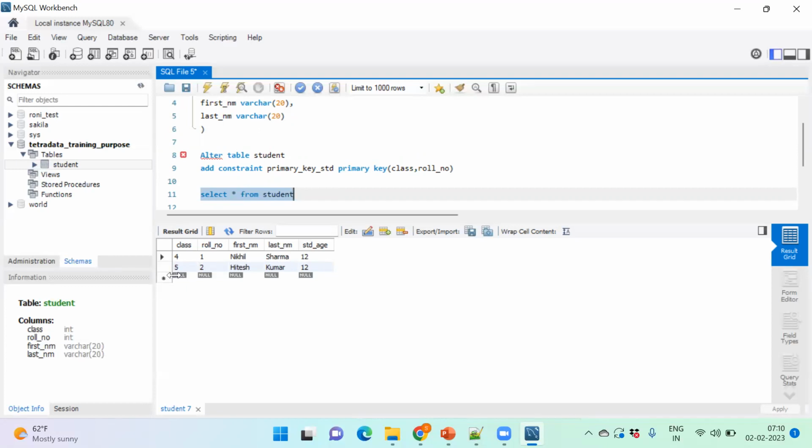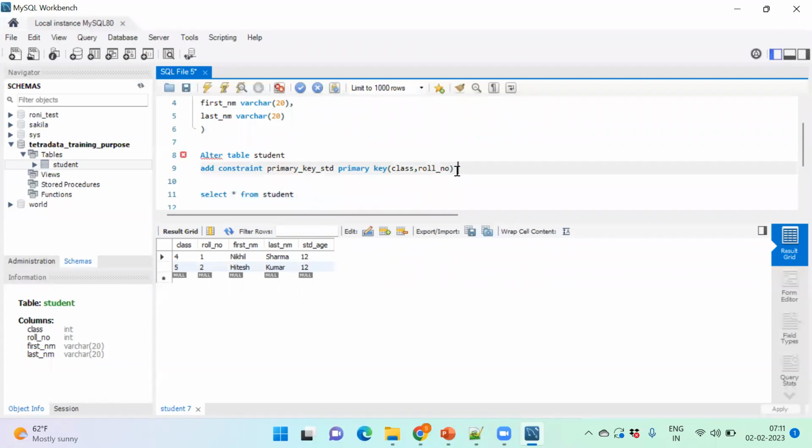I'm not sure why null is coming over here. It's not a real record. We only have 2 records over here. So maybe for new records, they are pushing null over here. But just concentrate on the upper 2 rows. So the second row we have just inserted. Now we want to delete the 5th standard record. So that's why the delete statement is used.